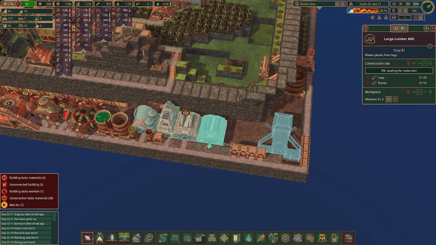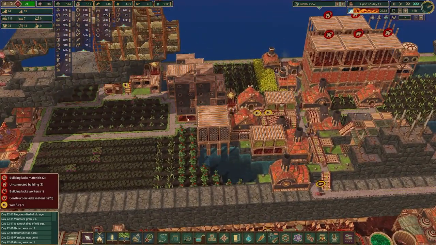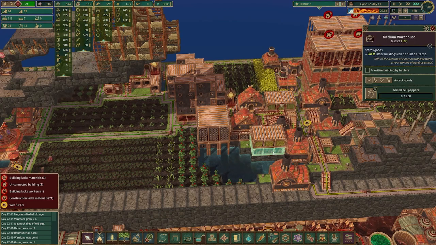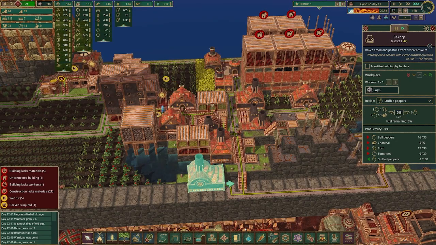Want to pause the workers going in there. We do have these guys in, so we're going to have a bunch of kits grow up here. Going to be another massive explosion of babies. Grilled pepper. Grilled peppers. Who makes the grilled peppers?